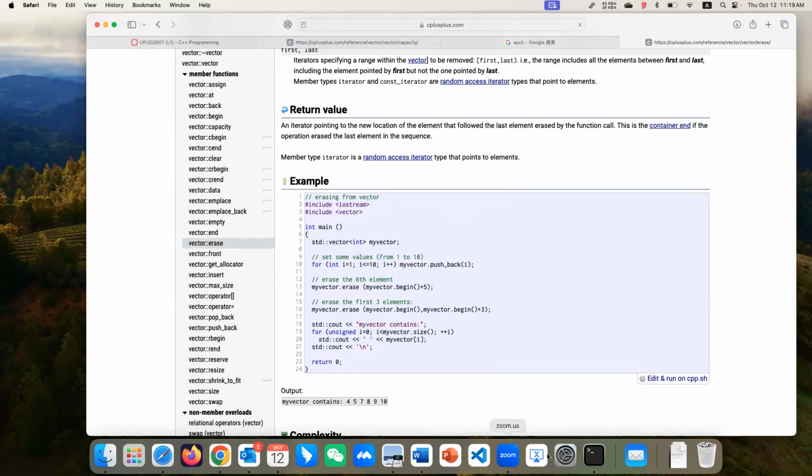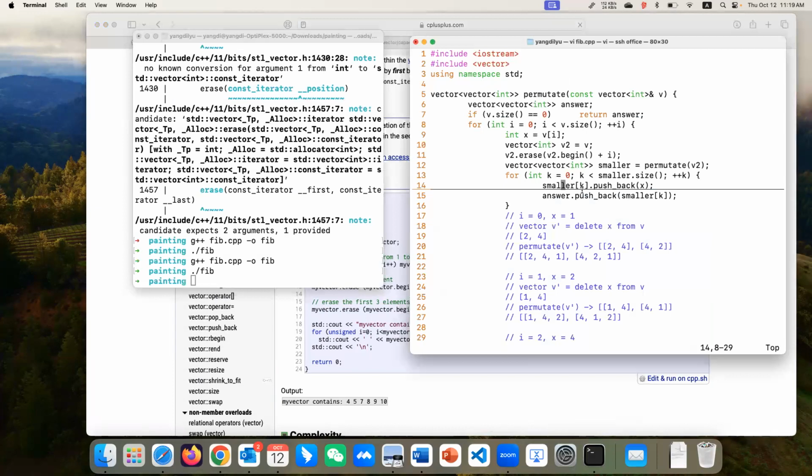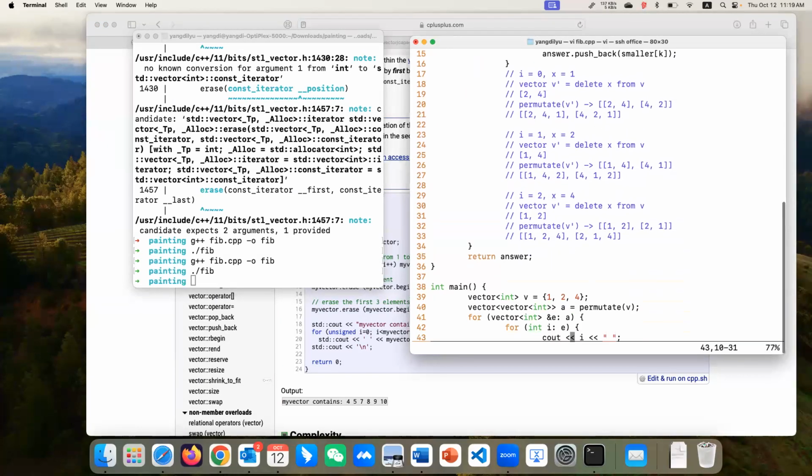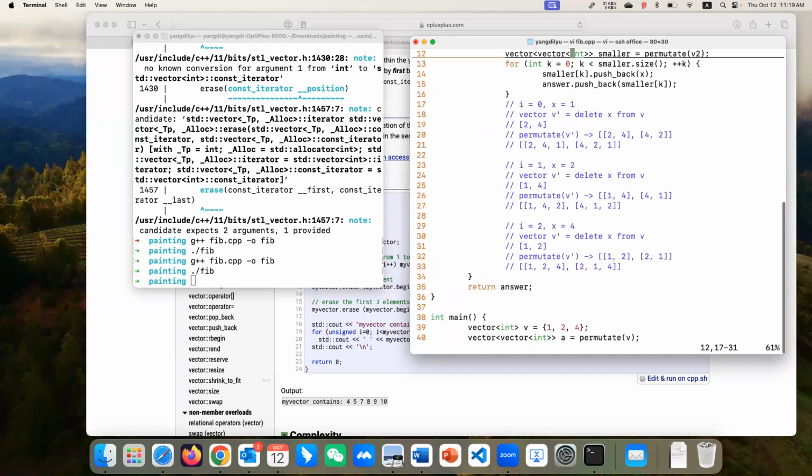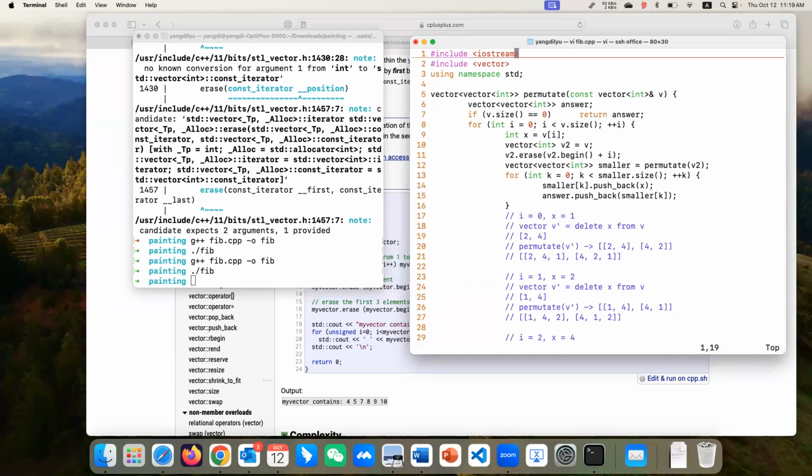It should work. Yeah. It's really tedious. Yeah, it takes time to debug. Let me see.